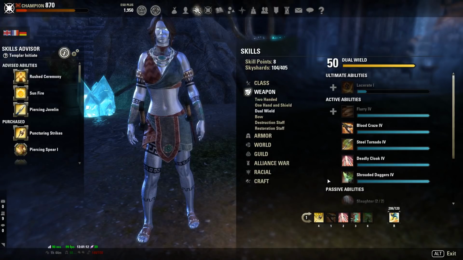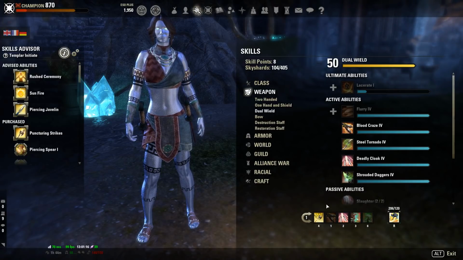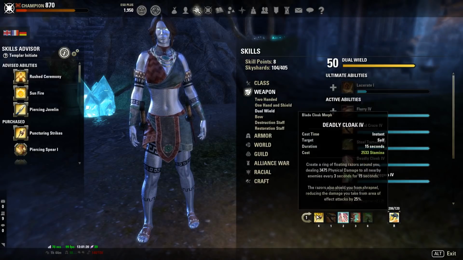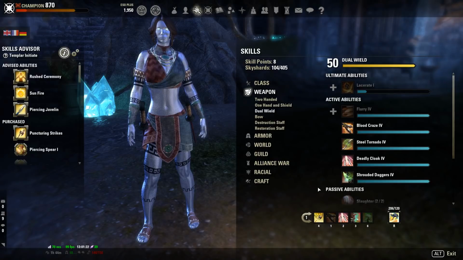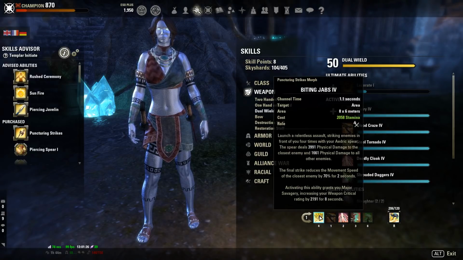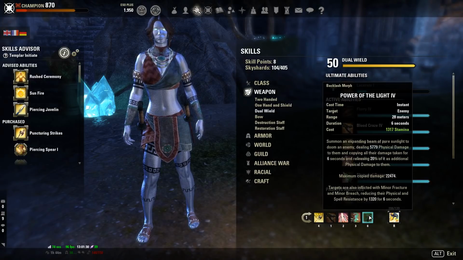Usually I will get to the rotation after the skills. Usually I cast a heavy attack into Biting Jabs and light attack Deadly Cloak, light attack Power of the Light and Bar Swap. But what I do instead, if I don't need Deadly Cloak, I do 2 times Biting Jabs, like heavy attack Biting Jabs, light attack Biting Jabs, and then Power of the Light into a Bar Swap.